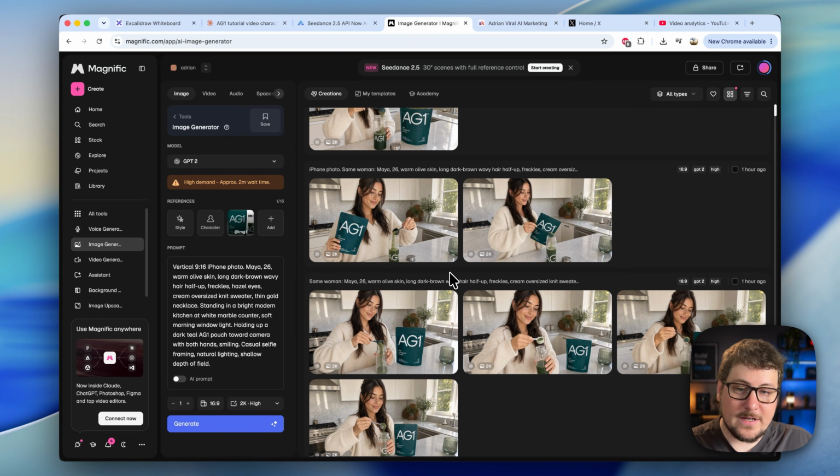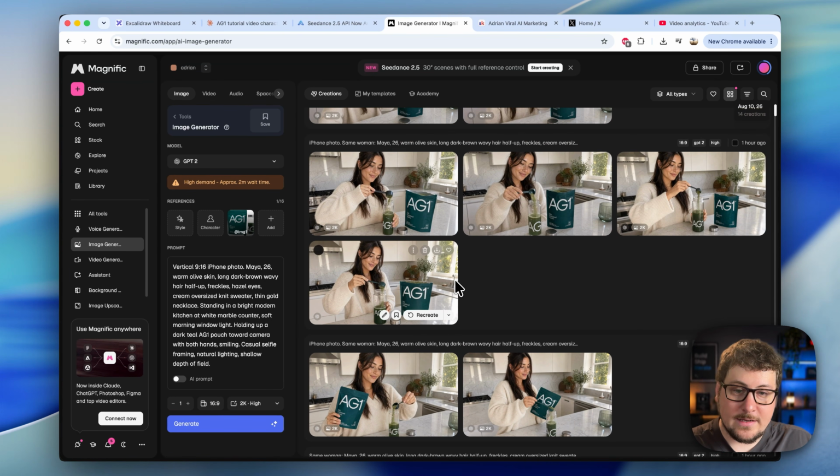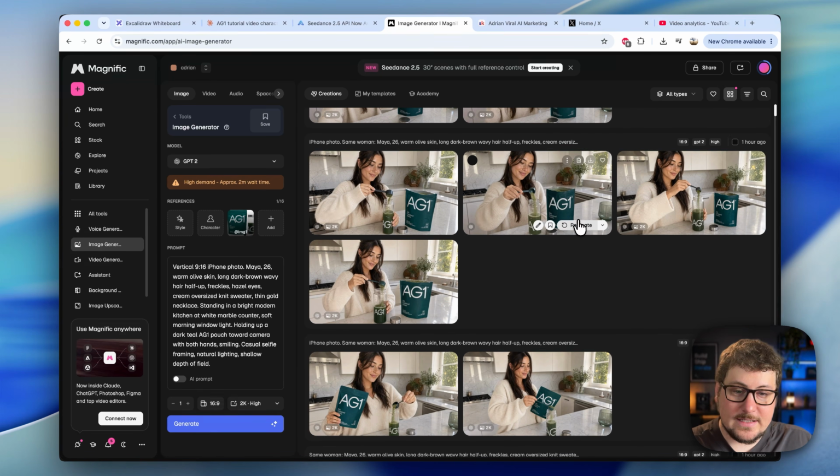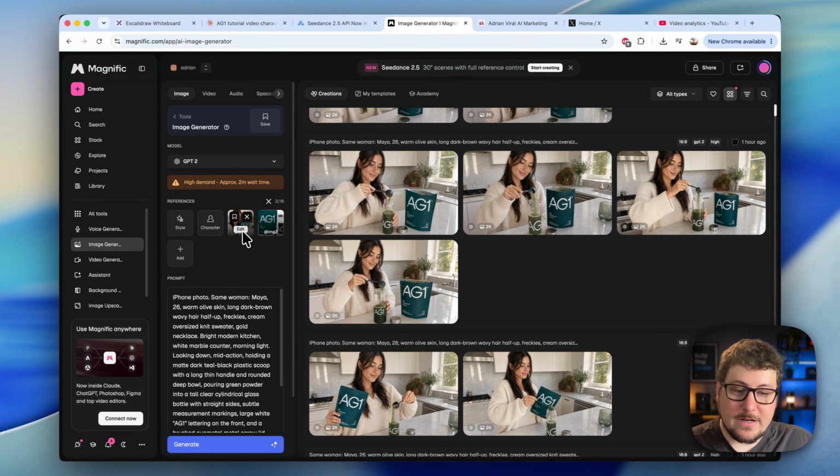So I modified the prompt to have the bag ripped open, and then this is the version that I went with. Keep in mind, I gave it a reference image of the woman from the first photo, so it's described in the prompt, but we want them to look identical. So I keep on giving the reference image of the AG1 as well as the woman. You can just send these directly to ChatGPT and then say, generate my image, this dimension, blah, blah, blah, and it should do it.